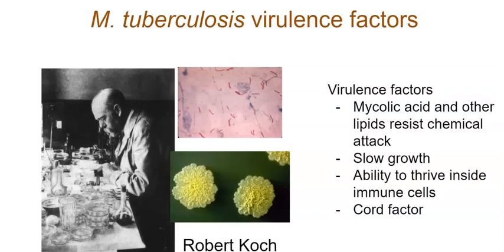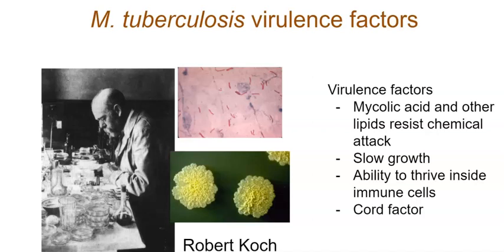So Mycobacterium tuberculosis has many virulence factors. It is a gram-positive organism, but it has an unusual cell wall in that its cell wall contains a very waxy chemical called mycolic acid, which is similar chemically to paraffin wax, the stuff that we could make candles out of or waterproof things with. And that mycolic acid, in combination with other lipids in the cell wall, allows this particular pathogen to be very resistant to chemical attack, both broadly in the environment as well as the chemicals secreted by the immune system, and many, many antibiotics. So the number of antibiotics that will work to treat this pathogen are limited.